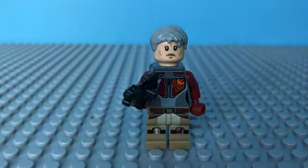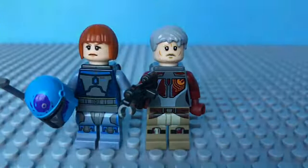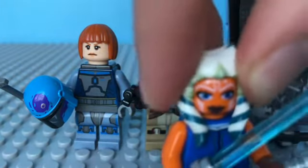This is a nice figure to go with the Bo-Katan I've made, the Maul I made, and the Ahsoka Tano figure I made.